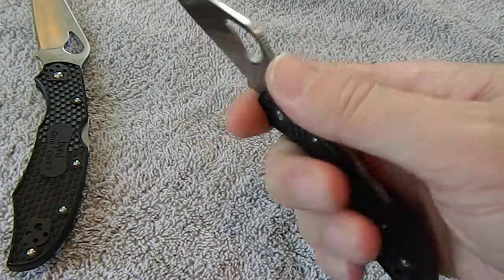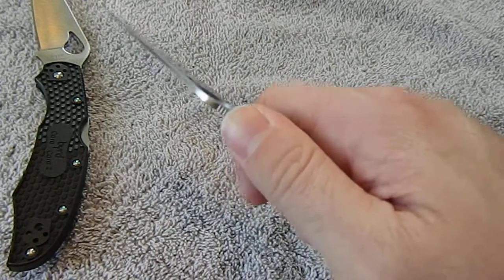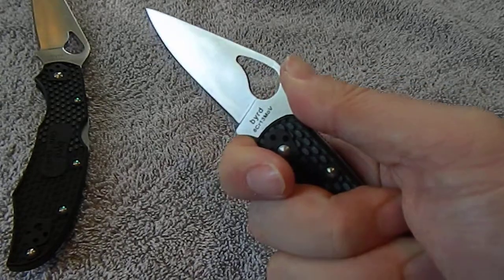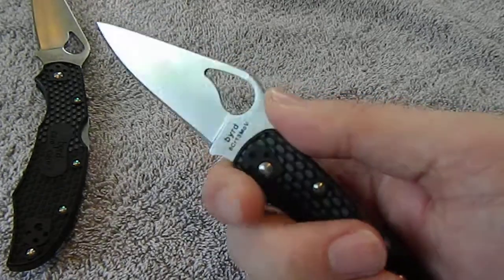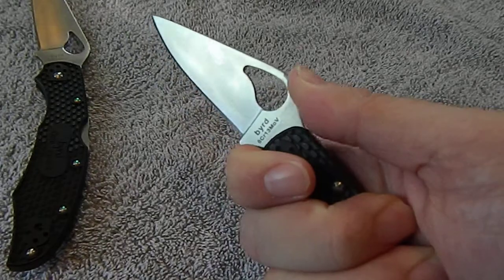I really love the finger choil, but like I was saying, the jimping up top is really non-existent. It doesn't really do much in the way of stopping your hand. It's okay, but the Delica jimping, that is incredible. So you're getting a trade-off there. It has this choil with the under grooves and the jimping underneath, but you also don't have as high quality jimping as you would with the Delica.